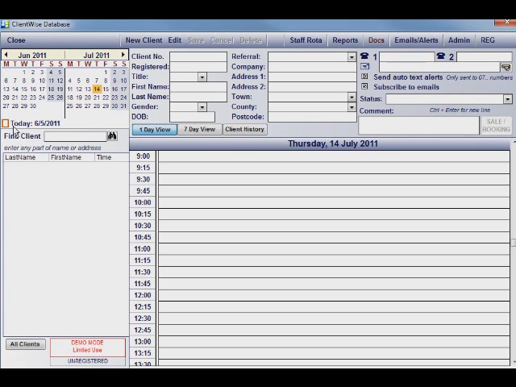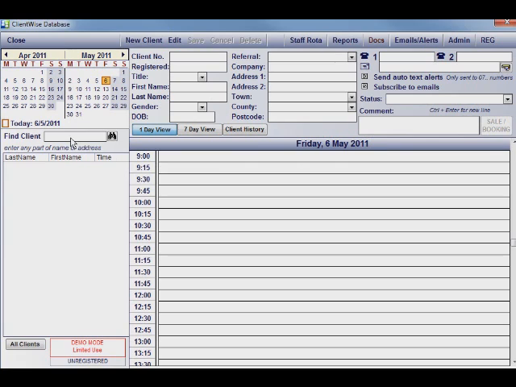If I want to quickly go back to today, I click on the today marker, which is here, and it then quickly takes me back to, in this case, the 6th of May, which is today's date, and there it is showing again on the title bar.